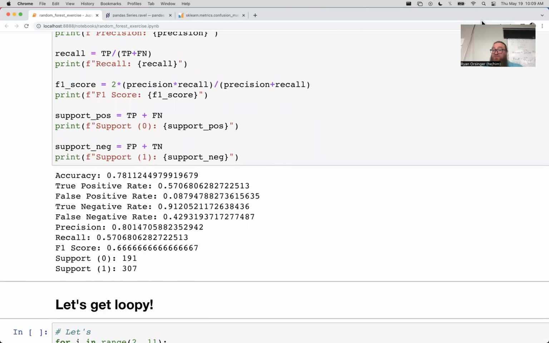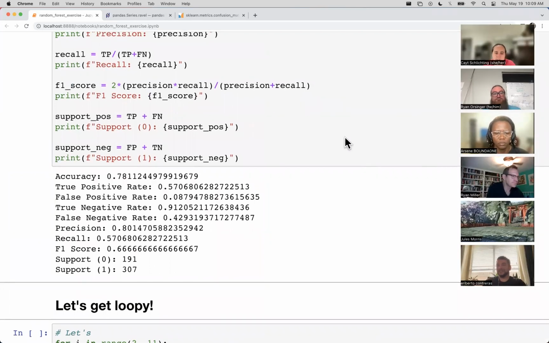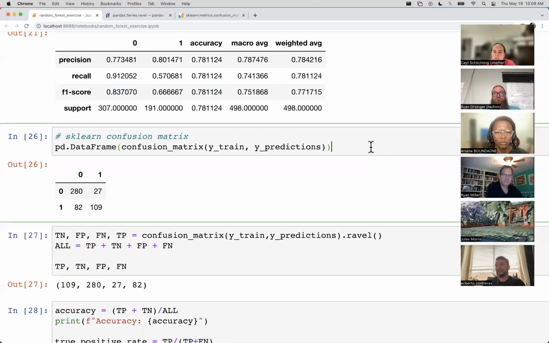Then we've got all the metrics. Go ahead, Kate. I had a question on that. If we look at that code, especially if we're raveling and assigning it to TN, FP and everything else, it only works based off the auto sorting of the labels.